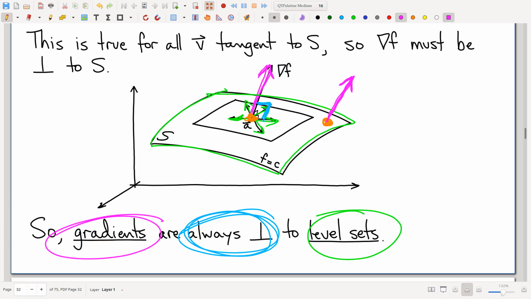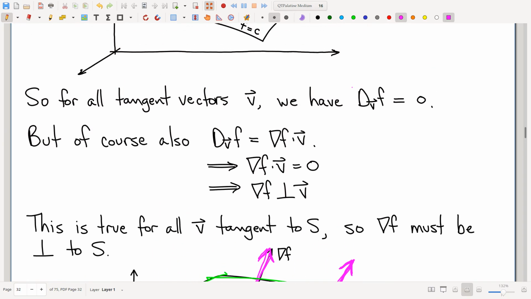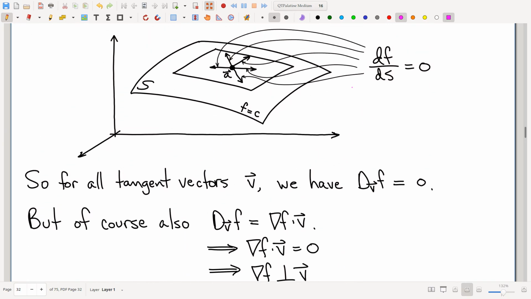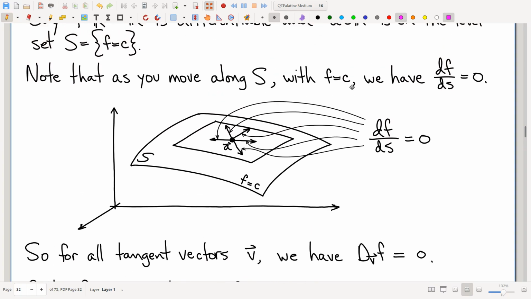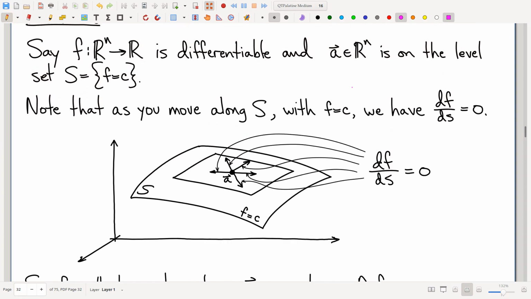When you say as you move along, can you explain how you're saying it's going to be zero? Yeah, because I'm remaining in this set where f doesn't change. If you're moving entirely within this surface, which is defined by f being constant, and your position is always exactly on the surface, then yeah, the function's not changing.